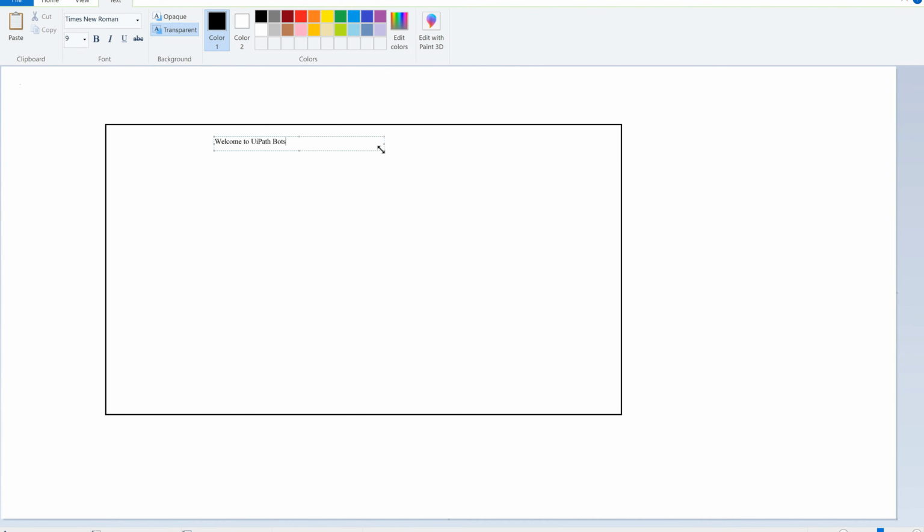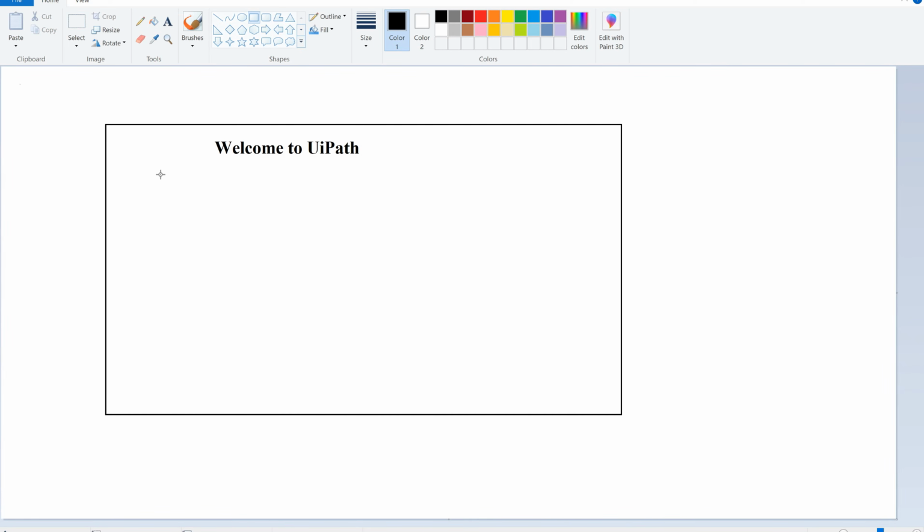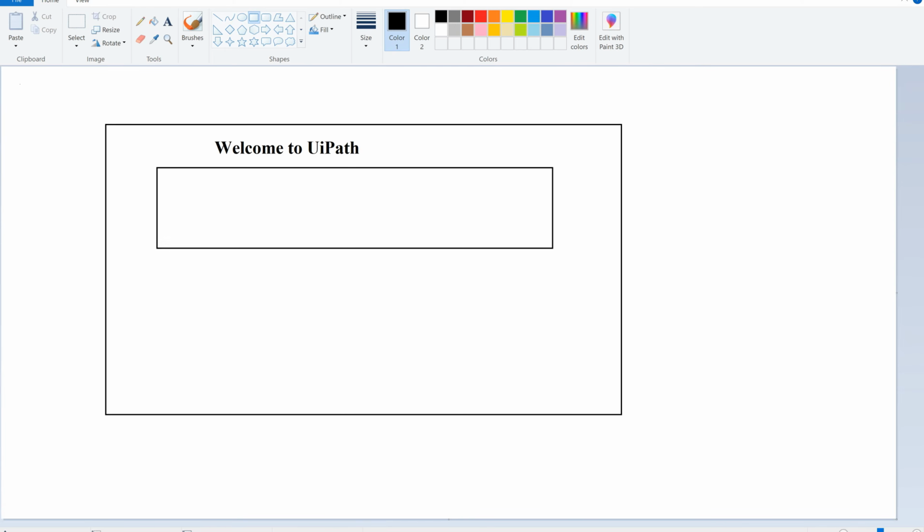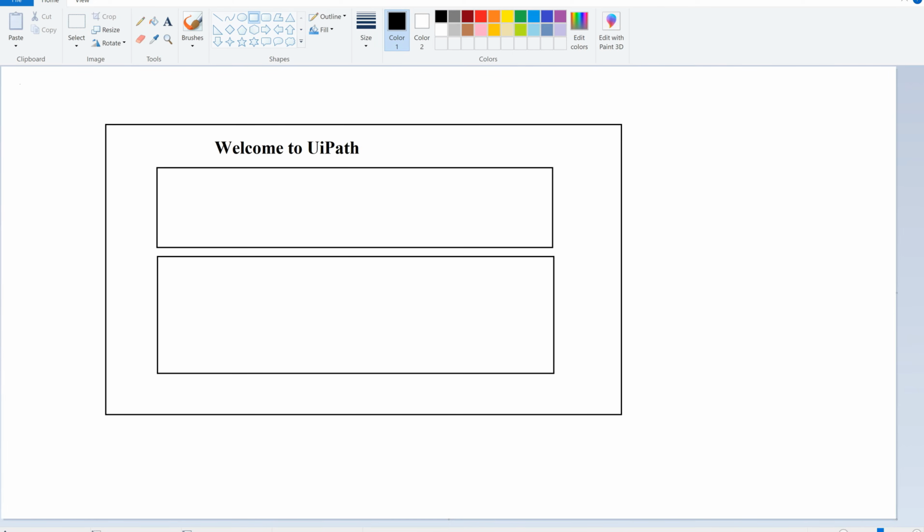This is my main page. Inside this I have two parts where I have some items here, something here and then something here. This is just for demonstrating a website.